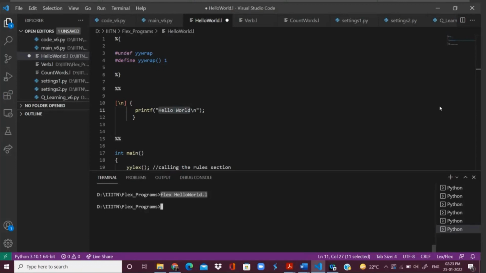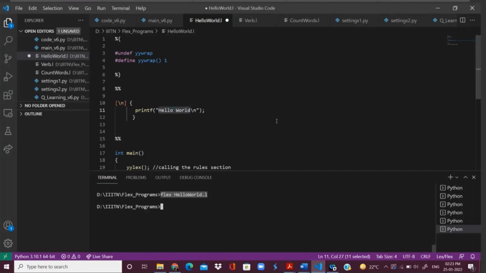Now when you write a C program, the number of lines of code is usually very large. If you consider that you are constructing a compiler, then the code of the compiler is actually very big. These tools like Flex and Bison are meant for this. When you use these tools, the lines of code reduce, and most of the work of the programmer is reduced.